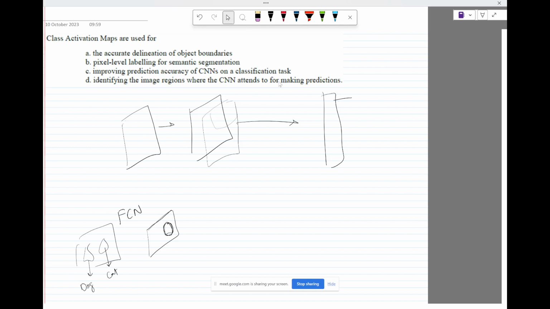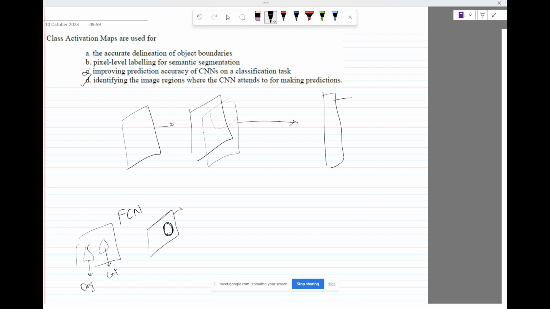So we are not using it for the classification option, right? Because the classification is anyway done. And you are using it to identify the region where the CNN attends to for making the prediction.